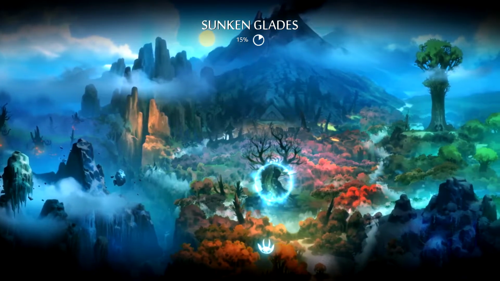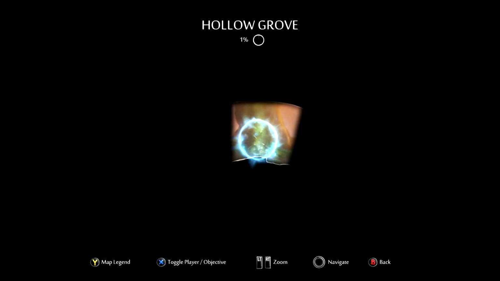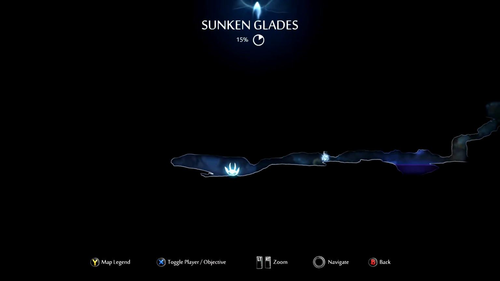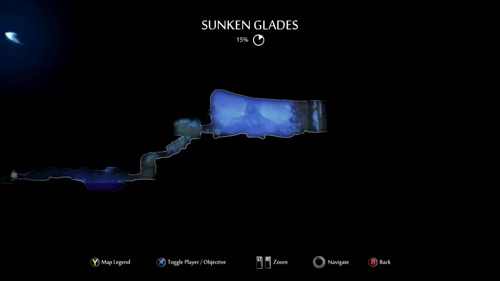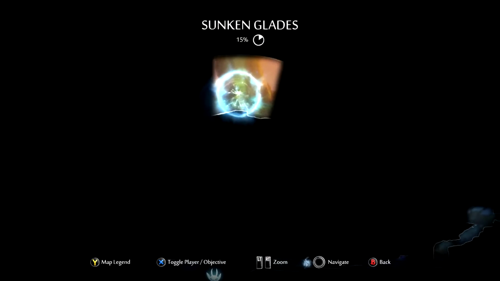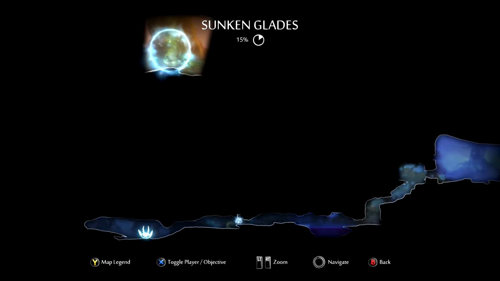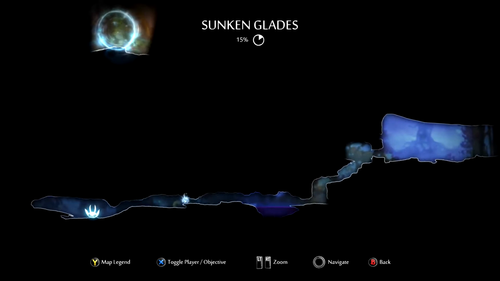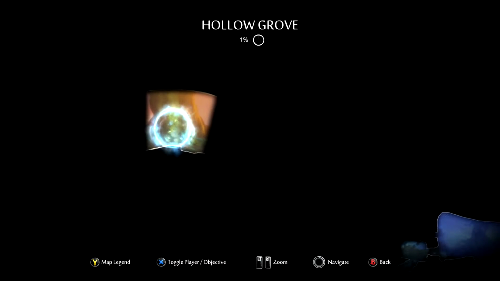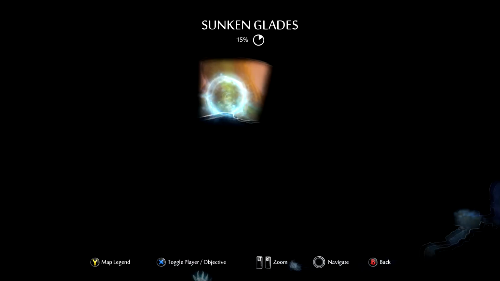So this is the map when it's all zoomed out. And we have this kind of map that we need to fill in. I really like that. I kind of feel like I want to do map completion because of that. Also, I do know you can just actually get all the abilities in the game and everything that's out there. I'm gonna try to get it close to 100% probably.